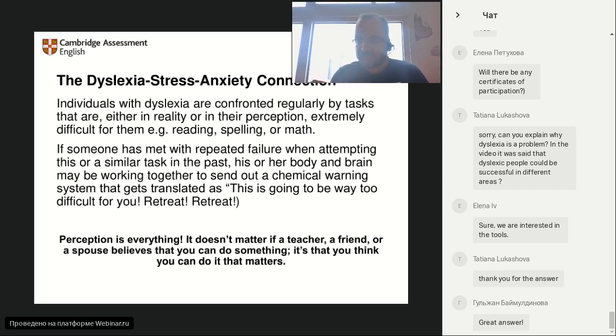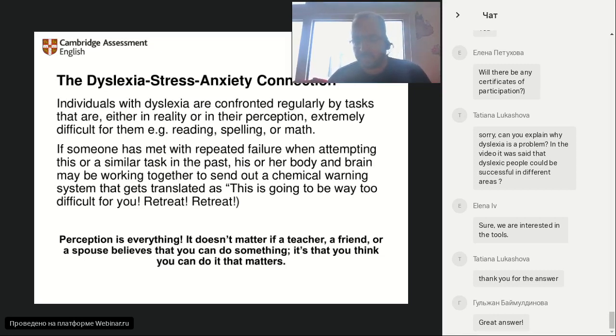But one of the consequences of why we should intervene early is exactly what I have shown in those slides: dyslexia can be very embarrassing if it goes untreated. In many cases, it leads to anxiety, it leads to stress, and in some cases it leads to depression, clinical depression, that is. So we need to be very, very careful.